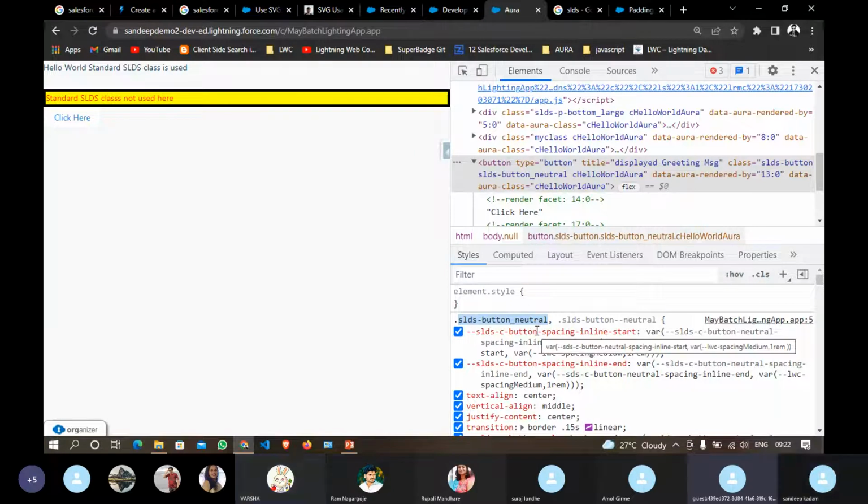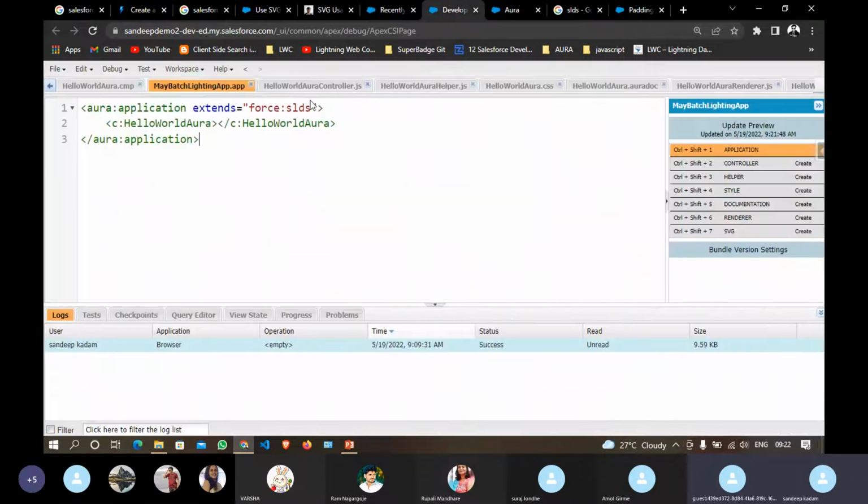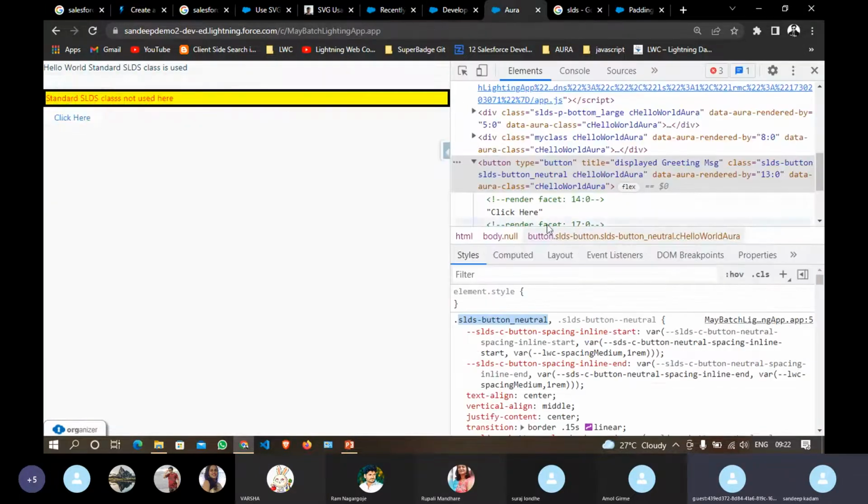Yes, but generally this is for the application. We are going to develop the application in this. For demo purposes we are using this application file. Later on we will use that component in other places, like in account or in the home page. We will see that, no worries, one by one. So I have just explained what the difference is, how the icon is changed, how the UI is changed.